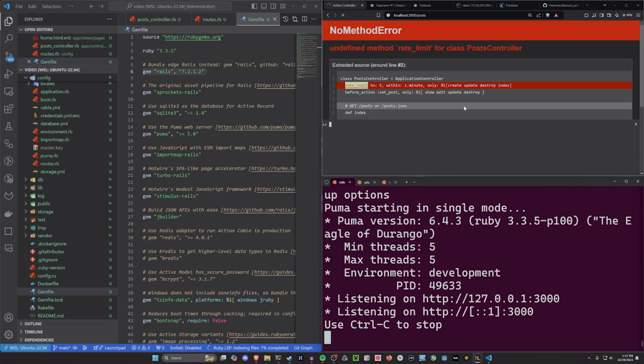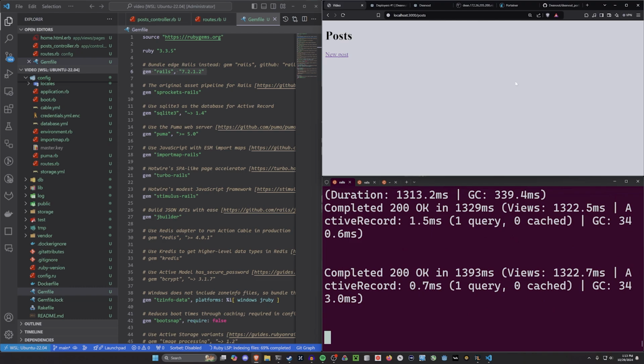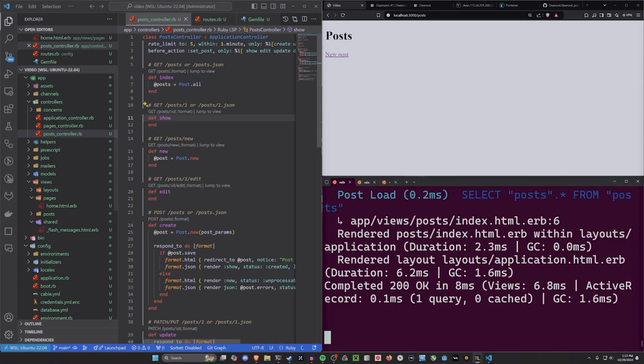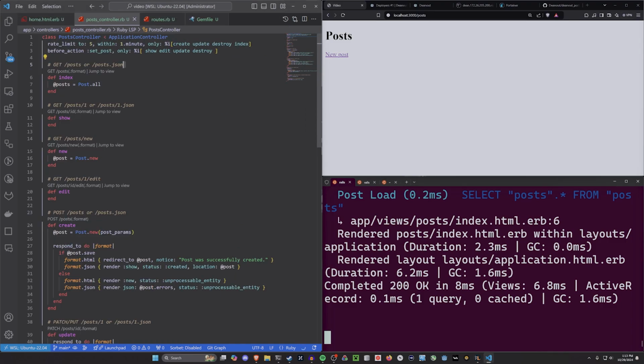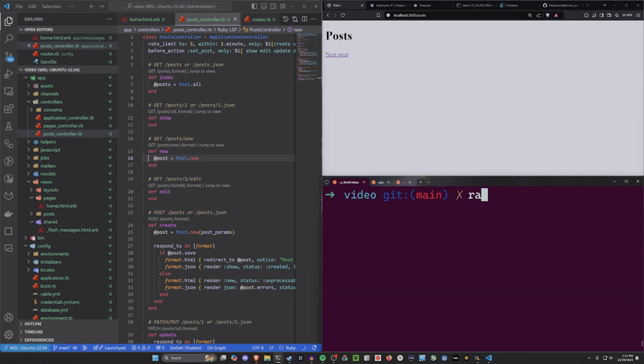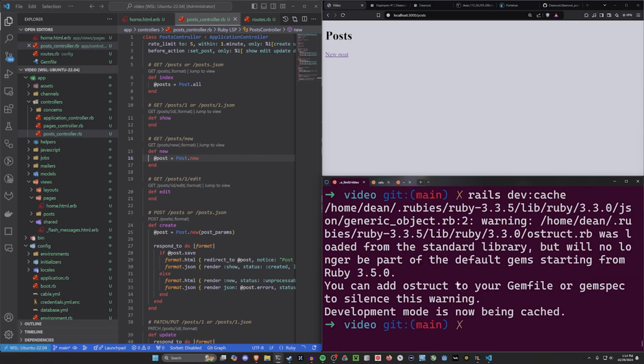I think I'm using a version of Ruby that I usually only use with my actual website. So let's refresh. Let's wait for the console to catch up here, and now we're on the new post page. So let's go ahead and refresh a bunch of times. And we've clearly done it more than five times in the last minute, so why isn't this working? Well, this rate limiting needs to have some kind of cache. This could be your Redis DB, or you could use your built-in memory cache. And no matter what you try, you can change your config, your environments, etc. This isn't going to work until you come into your console and run the rails dev colon cache command. So you can go ahead and do this, and it says development mode is now being cached.